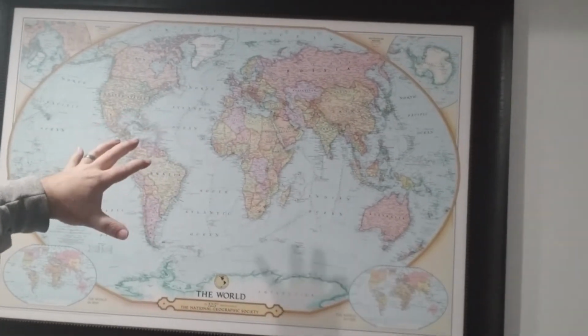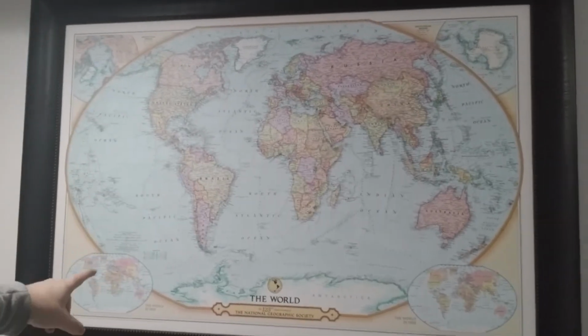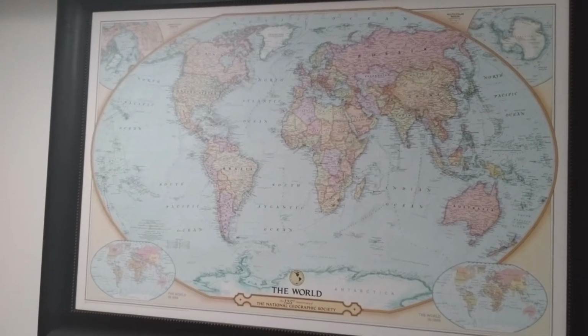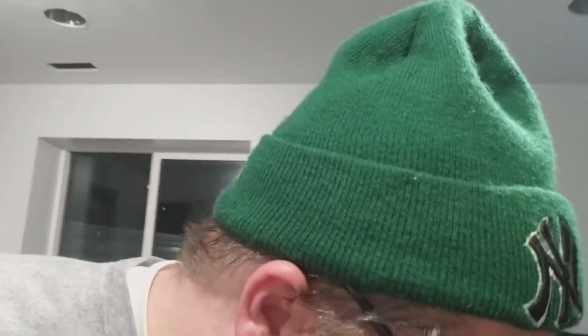So it's two maps in one. On the front you've got this really nice current modern world map, and then on the reverse side you have the 1888 version, which is what I think it actually had on the back. Which is really cool. With National Geographic, you'd have to look around to find that one, because all of the maps we've gotten lately didn't have that on it. But I've got that in my office, and now we'll be able to tell where different places are. So I like that. It's a nice looking map. Nice art in the office.